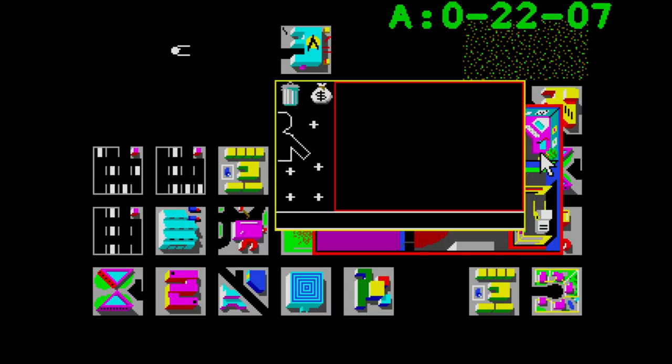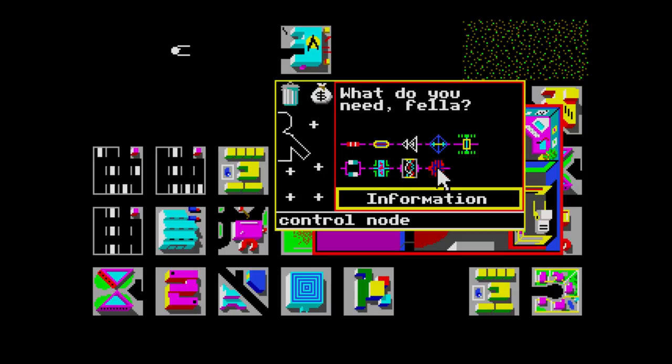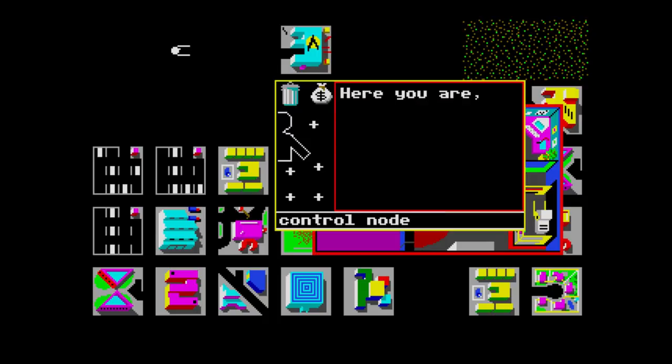This game is brutal. So here we are inside of a little mechanic shop. I mean, this looks like a car shop. You know, we're going to go up to the counter, ask for parts. Sometimes you have to wait a while before the guy gets to you. What do you need, fella? Well, I need one control node. So we're going to buy that. And just drag it into our inventory over here.